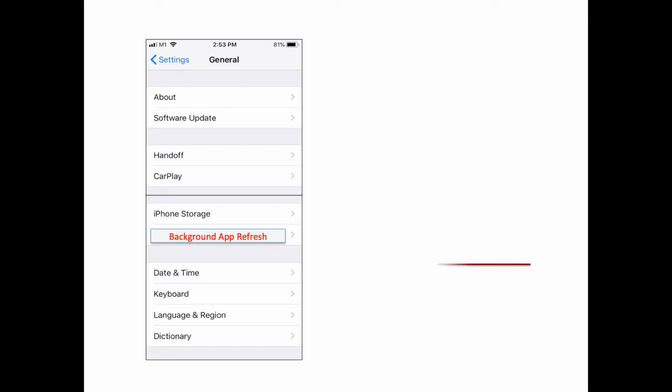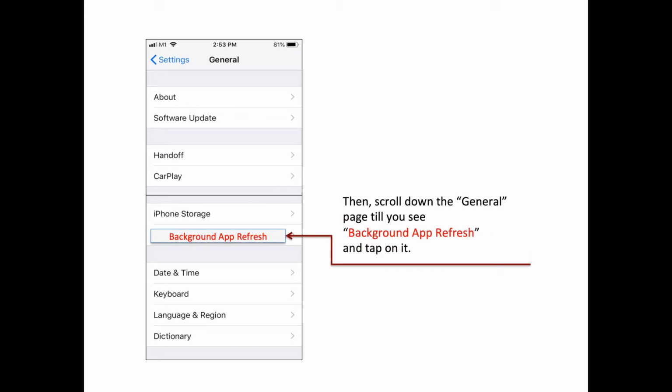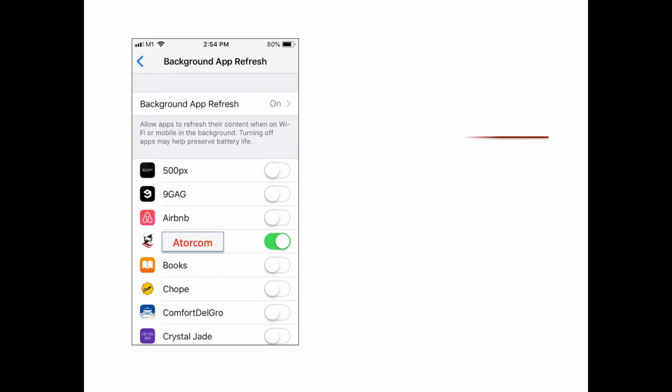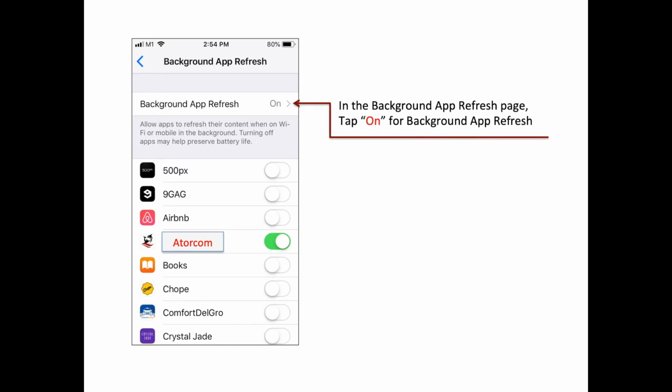Then scroll down the general page till you see Background App Refresh and tap on it. In the Background App Refresh page, tap On for Background App Refresh.